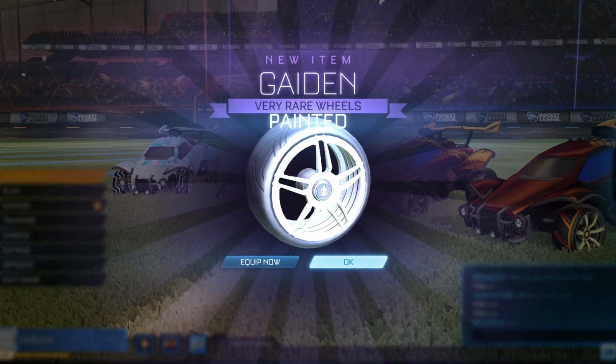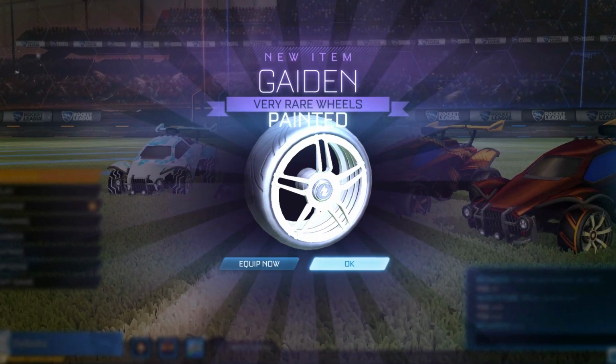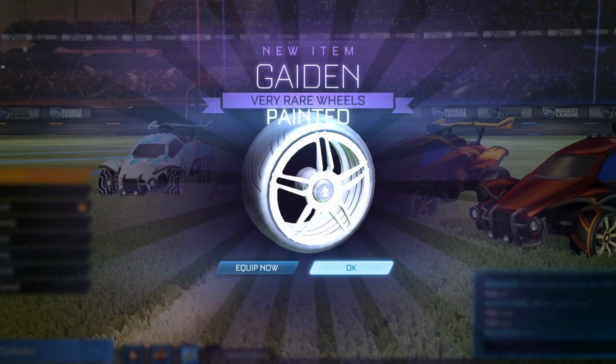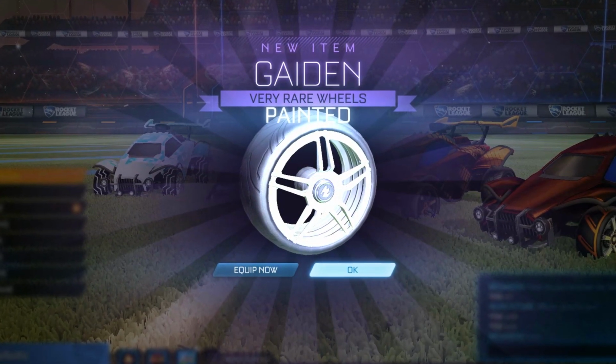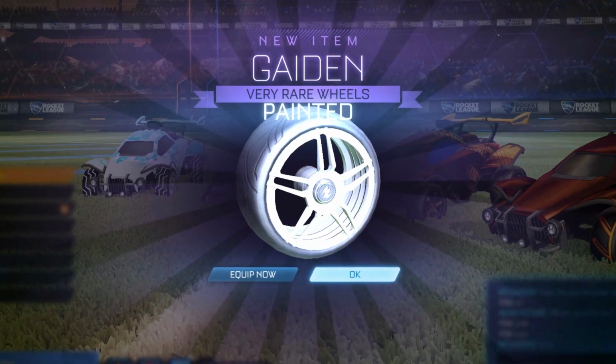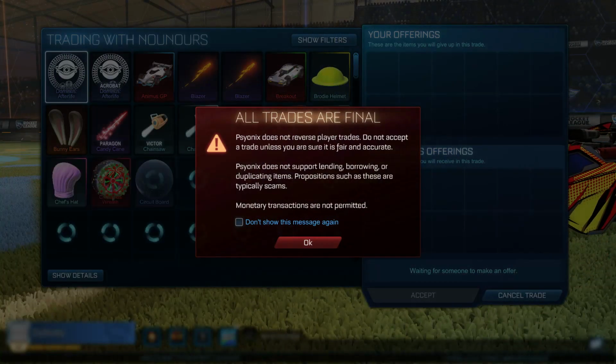Now that was a good find, because I don't know why this person was giving away white Gaiden wheels just like that. They value about 2 keys, but the burnt sienna voltaics only value at about 1, and the flamethrower is impossible to sell. So I got a pretty good deal from that. I got 2 wheels that are really easy to sell, especially the white Gaidens.